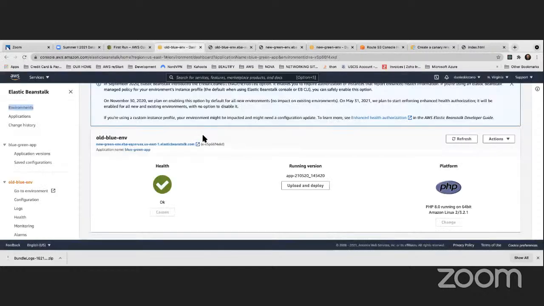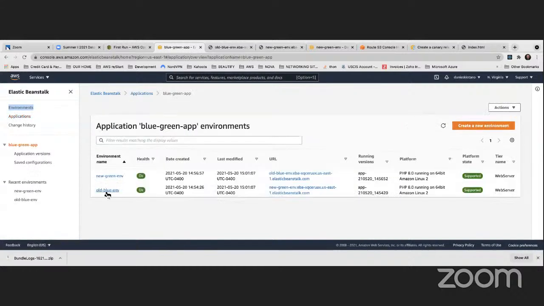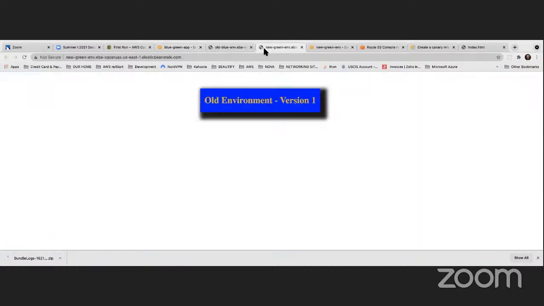So now what we have to do, we have both environments here in the application, right? The new green has the production environment, right? Because the URL was moved to this one.